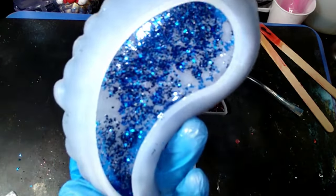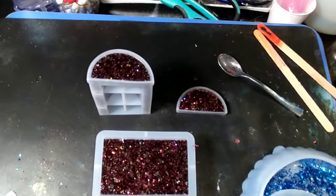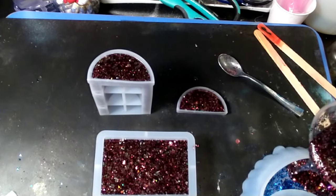Okay, so I have this that I poured the other day. I have some left over here. I'm going to pour it in here, and we're going to cure this again. So we have a two-part glitter going on here.